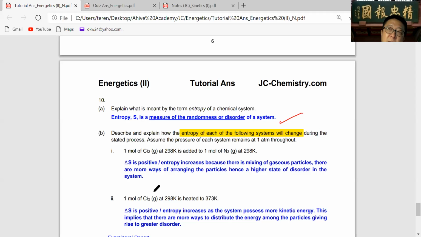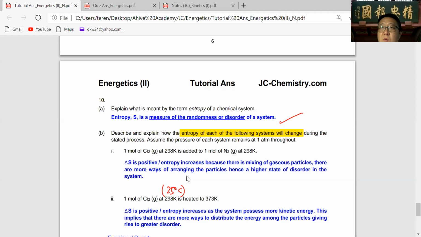Also, surprisingly, when we test this question, even at internal exam paper, we gave 1 mole of chlorine. Some students actually ask whether this is a gas at 298. You don't need to, you have learned that from O level, right? Remember, in the elemental state, chlorine is a greenish yellowish gas. So at room temperature 25 degrees Celsius, which is 298 Kelvin, definitely you are looking at chlorine gas. It cannot be chlorine liquid.